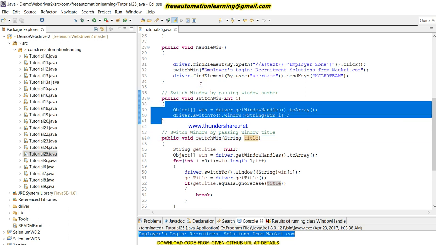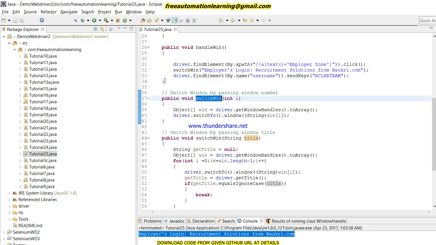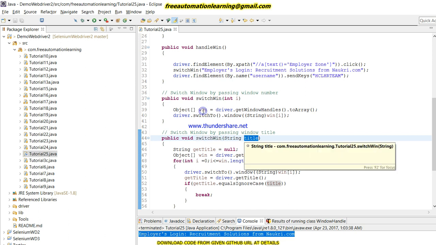If you already know that a fixed number of windows will open, then you can use this method, right? In my case there would be naukri.com, because Amazon is an advertisement, it may come tomorrow or not, so I am not sure. So that's why I created a new method in which title I have to pass.